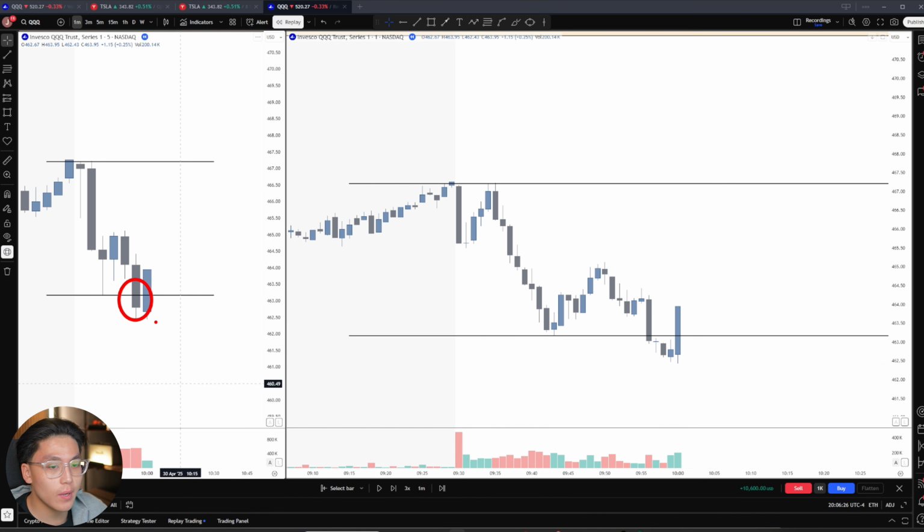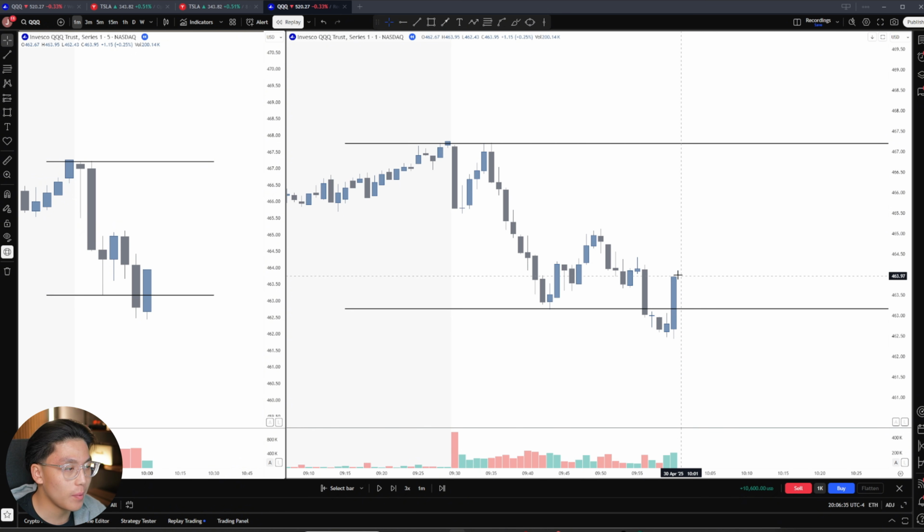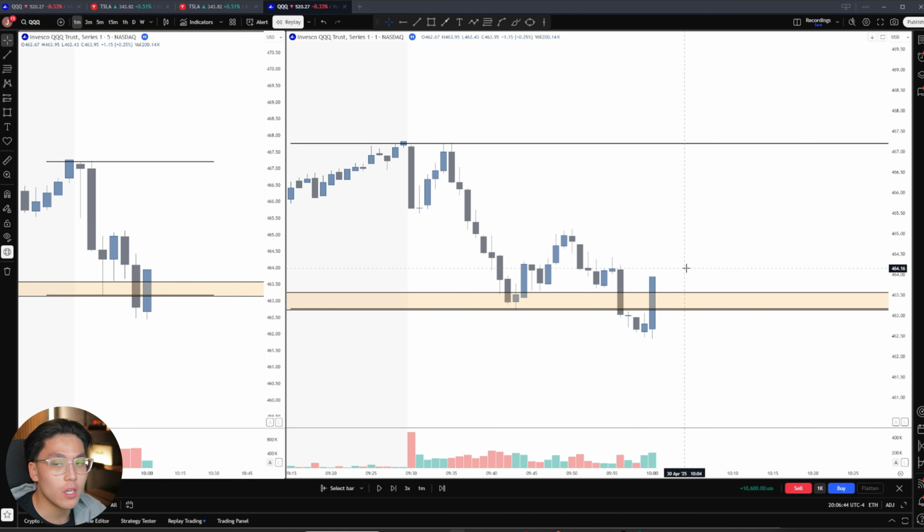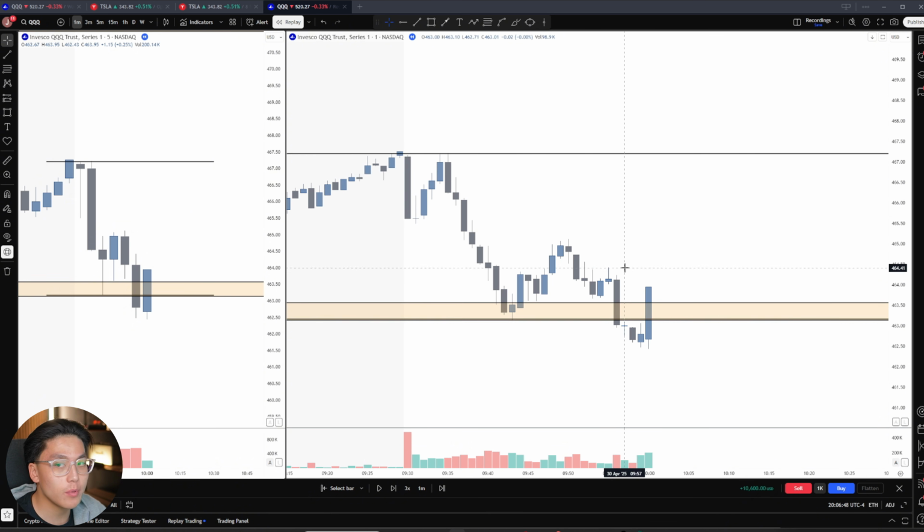So you can see right here, we had that 5 minute candle closure underneath your 15 minute opening range. We're going to be looking for shorts towards the downside, but you can see immediately we end up having this big push higher right at 10 o'clock as well with news. One thing I want to mention here is that if you're looking for trading opportunities, you want to be careful just around 10 o'clock because 10 o'clock is usually a key sign for a potential reversal or a continuation in the market. In this case, you can see that 10 o'clock is reversing price back towards the upside.